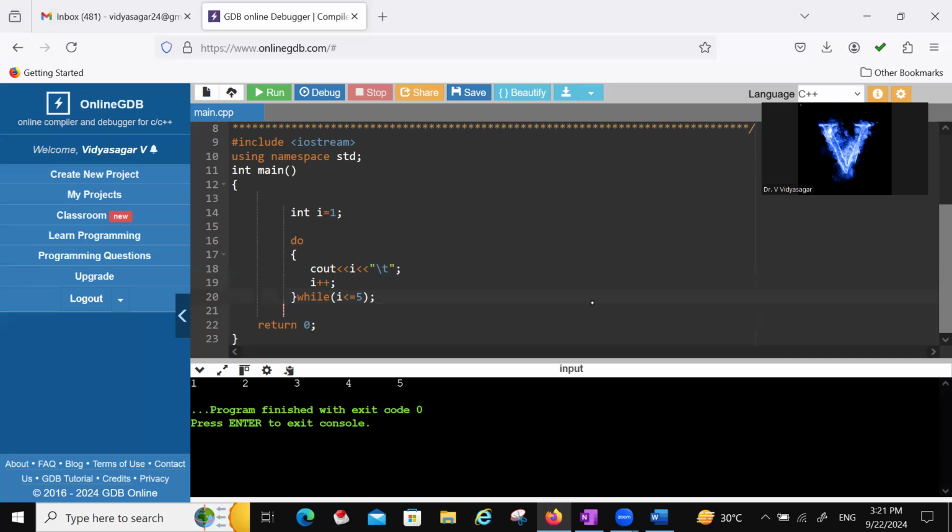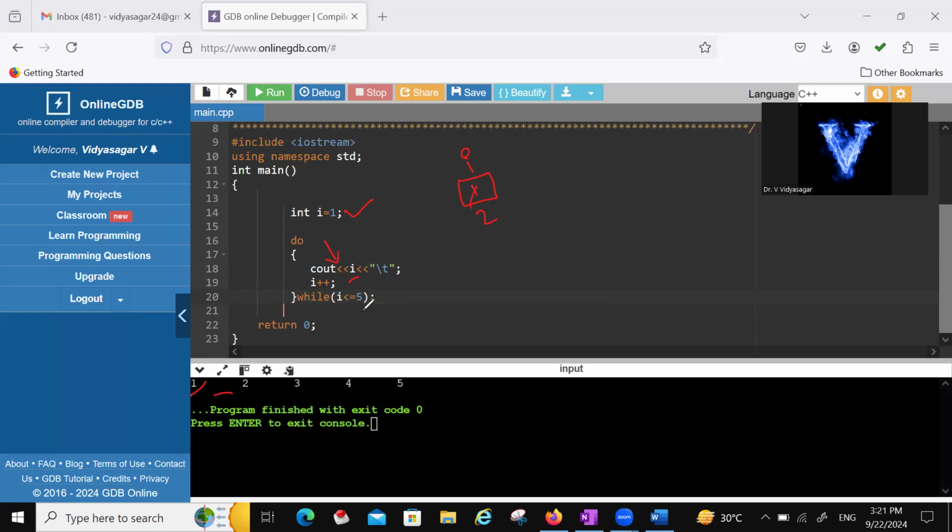First we are initializing: I equal to 1. Next it is coming here. There is no condition actually, so the first statement automatically will execute. In the output, I will be printed: 1 will be printed. Next a space, and next I plus plus, so it becomes 2.